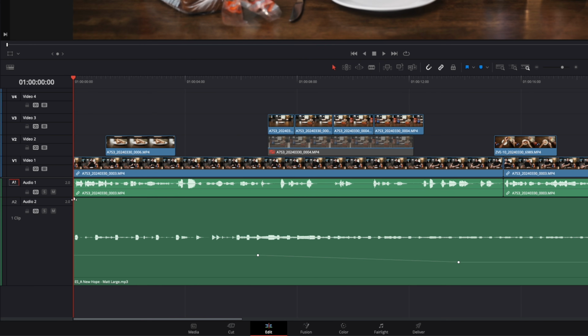But let's say you want the music to slowly fade into your video. Well, we can actually do this fairly simply by clicking on this little white tab on the left corner of this track, and we can fade it in. So let's say we have it at a 2-second duration.